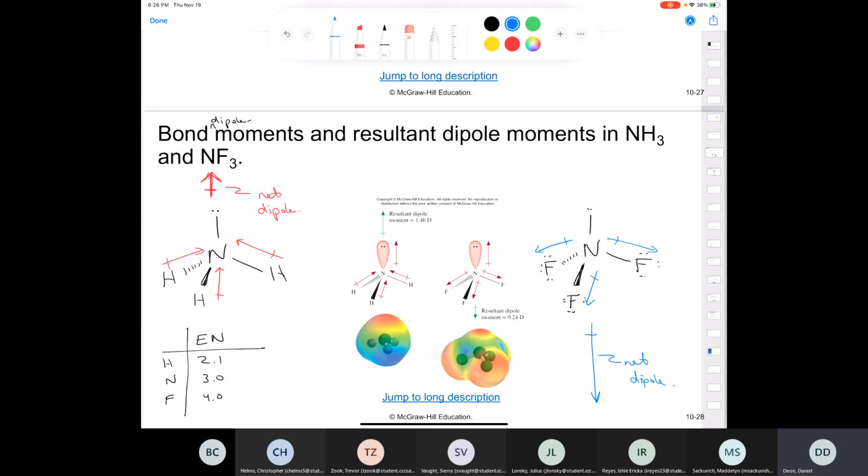Okay. Notice also that I left out the dipole moment on the lone pair, but the lone pair does have a bit of a dipole moment. So the nitrogen lone pair dipole is going to be going towards the lone pair because they're not shared. Oops, let me keep the color consistent here. Anyhow, give me a thumbs up if you at least see the net dipole and where it comes from. Because it's very important that you can add these vectors in your mind.